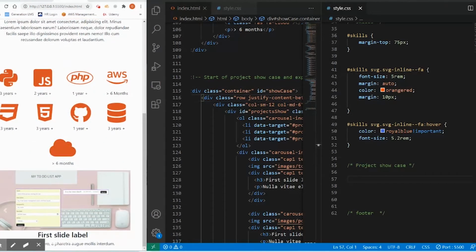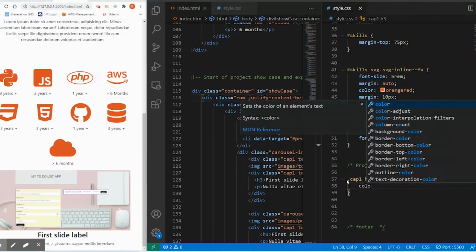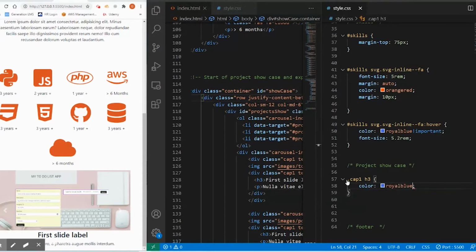So where to begin? We've got quite a few little things that we need to do. We're going to start with changing where those particular items are. So for the carousel, we're going to start with the carousel caption, but we actually turned that off, I think. So we're going to say for cap 1, which was the class that we gave, if you remember, where the headings actually were, I'm going to say where heading 3 is, I'm going to change the color of this and make it that royal blue. And then for cap 1 and the P tag, which is what's holding our little piece of information, I'm going to change the color of that font to this orange red.